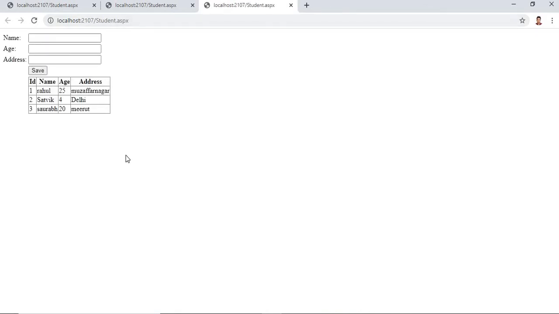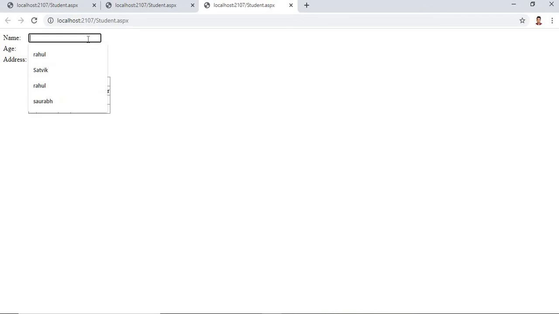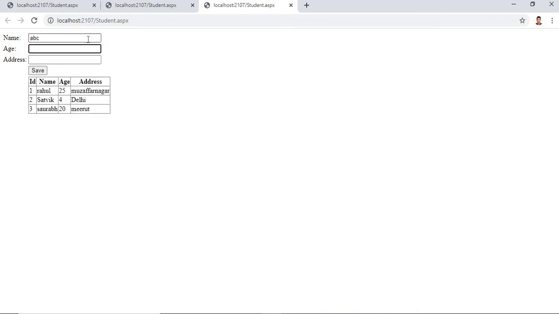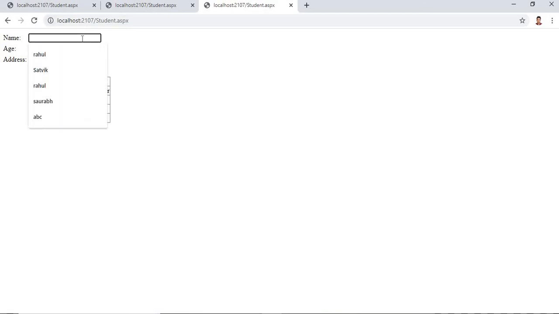Now inserting again: ABC, age is 5, address is Ghaziabad, saving, inserting the data again.